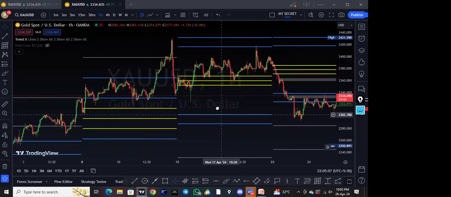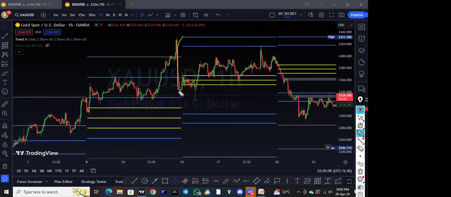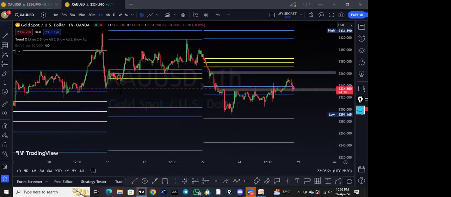On Friday, what happened? It was a big fall and market closure. On Monday till afternoon, it was sideways. I waited. Again, it came back to the same position, and again I started looking here. Next week, what happened? It came below the weekly. So we are below the weekly, and it's very clear to trade.